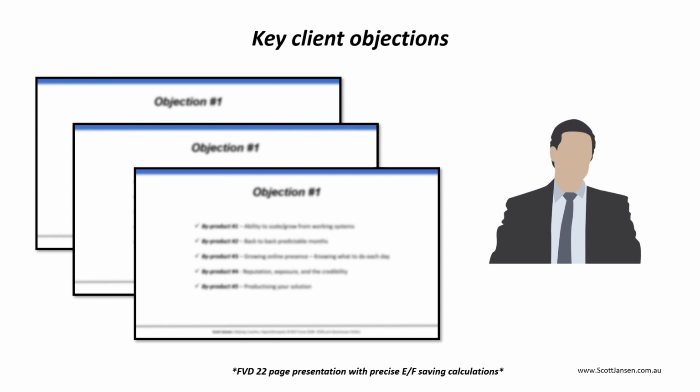So if you look at any niche or any market, there are going to be key objections that, if you don't overcome them in this presentation, are always going to be another reason why clients say no to you, whether it's voiced or not. You could think that you give an awesome strategy call, you talk to your client about all these wonderful things, but if they're not alerting you to their objections, these are going to be the reasons they say no to you. They're not going to tell you their objections.